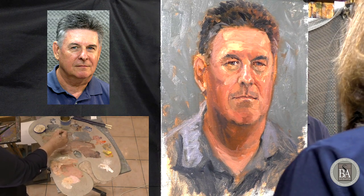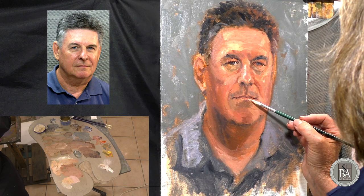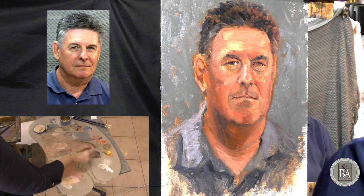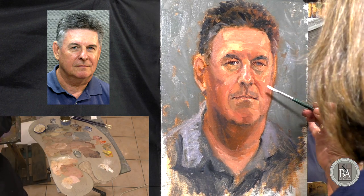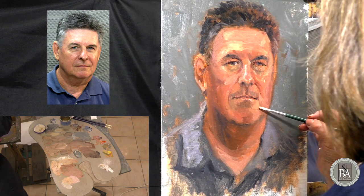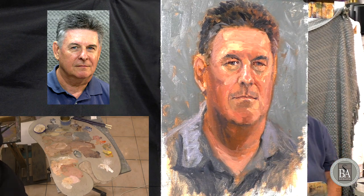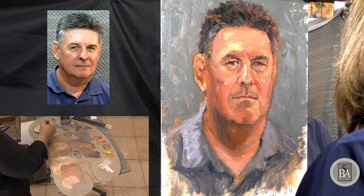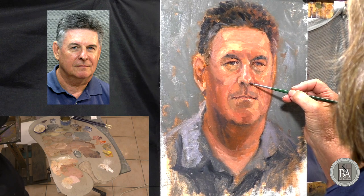Mixing up a little bit more of that greeny colour. Just got a touch of red in it, just to take a little bit of the greenness away. A bit lighter. So I can compare the two. Little bit of red into the black.